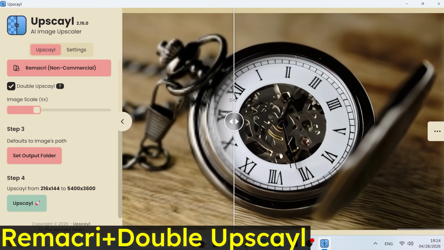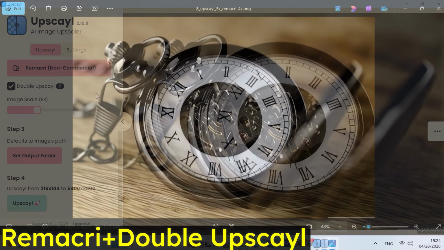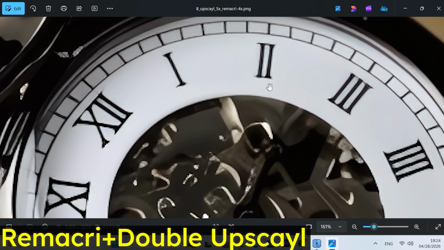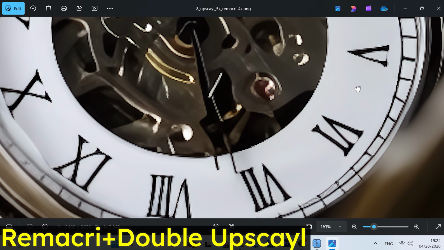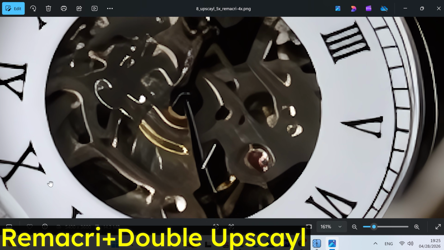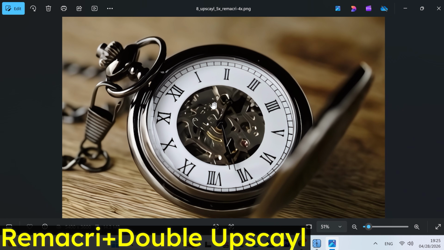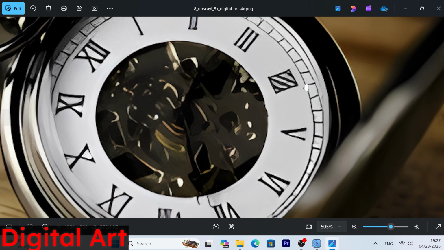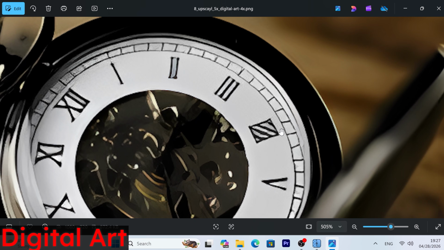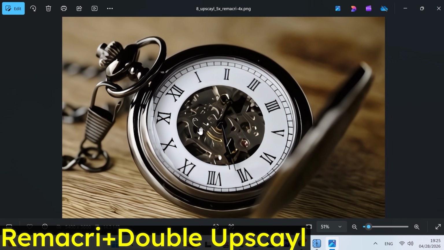I was genuinely shocked to see that it perfectly restored almost all Roman numerals on the watch face, while it couldn't fully recover the tiny complex gears inside the mechanism. It turned a blurry mess into a recognizable, clear-looking object. Frankly speaking, every other model performed terribly. Most of them couldn't even recreate the numbers accurately, and the internal gears look like a smudged painting. Without the specific precision of Remacri, the other engines simply gave up on an image this small.